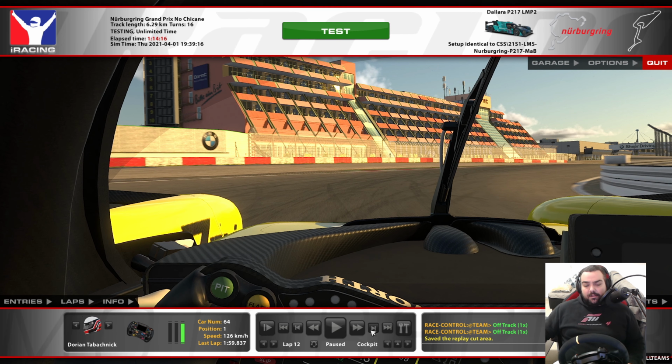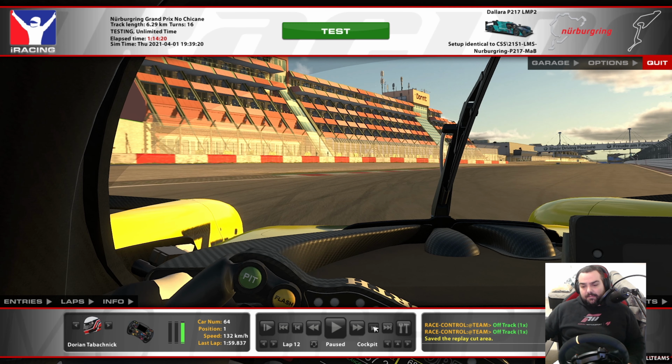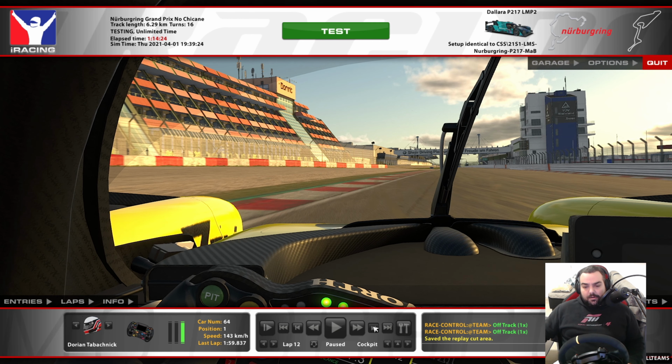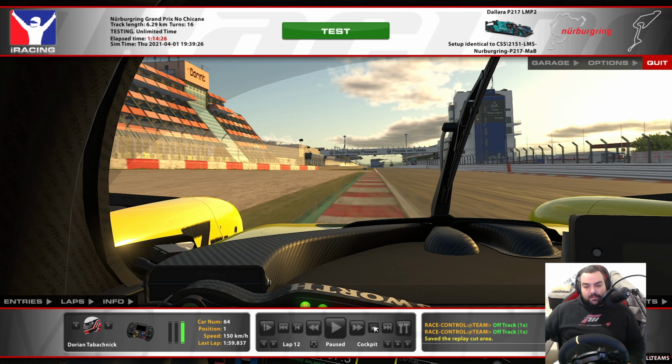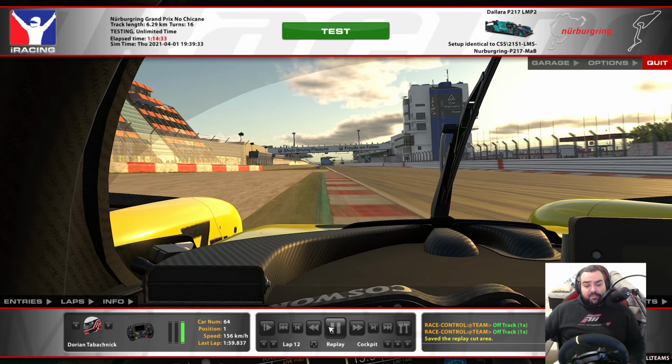And I'm going to get a little bit of oversteer. I had to lift just a tiny bit, around 90%. Didn't really cost me any time, just trying to find the stability. Using all of the track that's available to me, this is as much as you can cut it without getting off track. Less than an inch to the left here, and it would have been an off track.